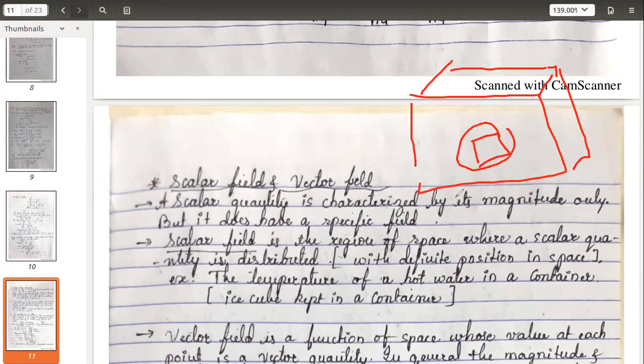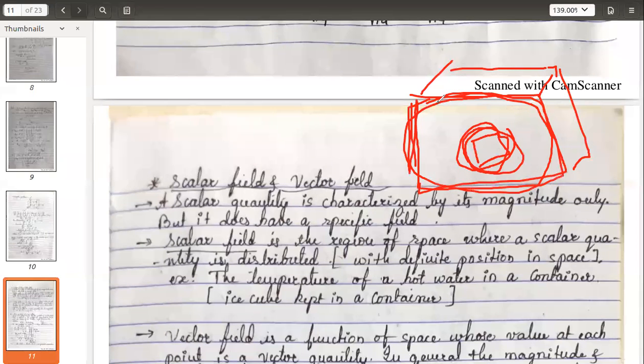Now, if you put this ice cube inside the utensil, how will you tell what the temperature of the utensil is? If you have already studied chemistry, the atomic structure, how molecules behave in the gaseous, liquid and solid states, you know how molecules are distributed. Very close to this ice cube, the temperature will be different, and very far from the ice cube, at the edges of the utensil, the temperature will be different.